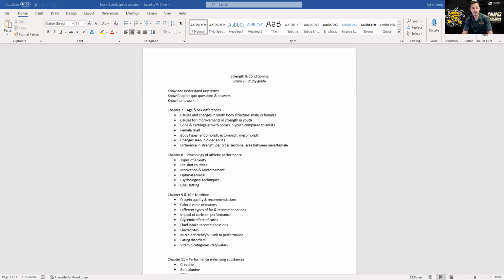Different types of fat and its recommendations. So similar to sources of protein that we already mentioned, fat comes in different forms. For athletic performance, mainly stick with the triglycerides that we would talk about. They're the ones that fuel our energy systems for the most part. But there are different types. We have sources, just like we have protein. We can get fat from animal products. We can get fat from deep fried food. We can get fat from plants. So different sources where fat comes from.